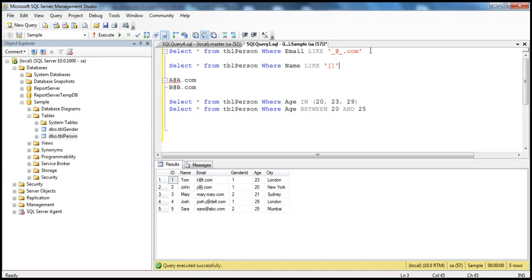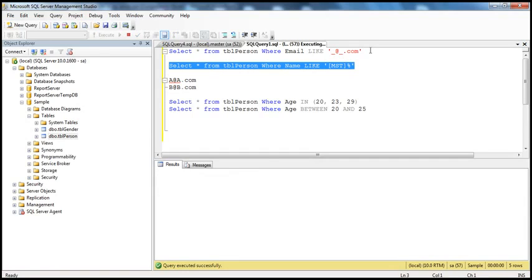By the way, keep in mind, anytime you are using a character or text data type, that has to be specified within single quotes. If it's numeric values, then you don't have to specify single quotes, but if it is text data, you will have to specify that in single quotes. So we want all the people whose names start with M, S or T, and after that it can be any characters, we don't really care, but the name should start with M, S or T.